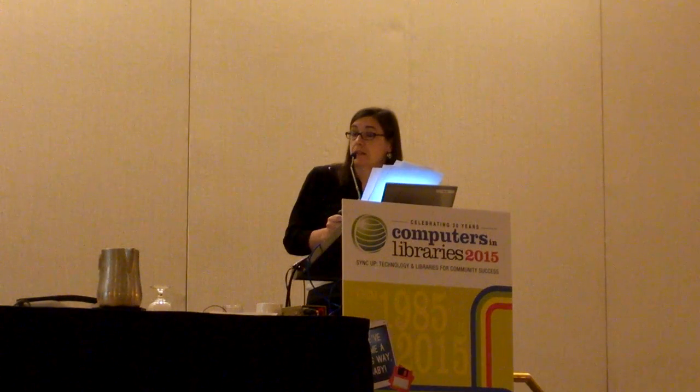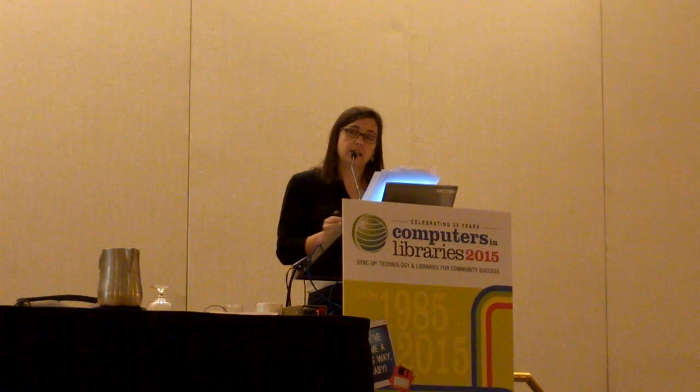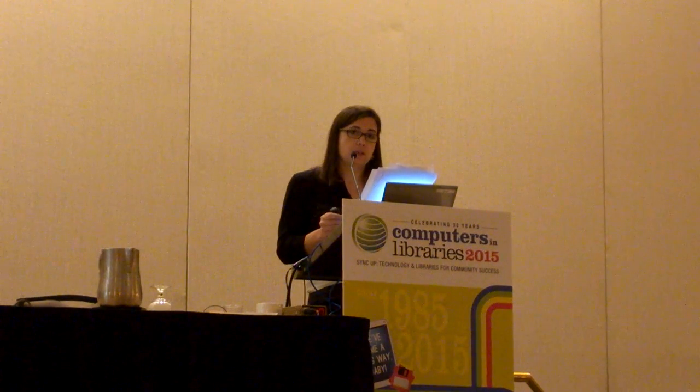So what's next at the info desk? We'd like to bring in more technologies and may be purchasing a new 3D printer with fewer downtime issues. We'd also like to continue developing the space as a learning environment and rotate out different technologies. iPads are kind of old news, but we're considering a digital magazine platform. We're also looking at Arduinos (open source computer hardware), Raspberry Pis (single-board computers), LittleBits—a library of electronic modules you can use to build electronics without soldering, wiring, or programming—and my personal favorite, conductive thread and LED, which branches into wearable computing.